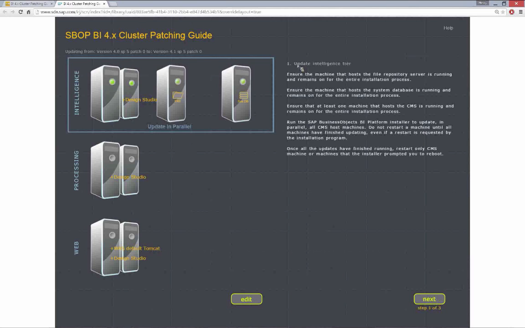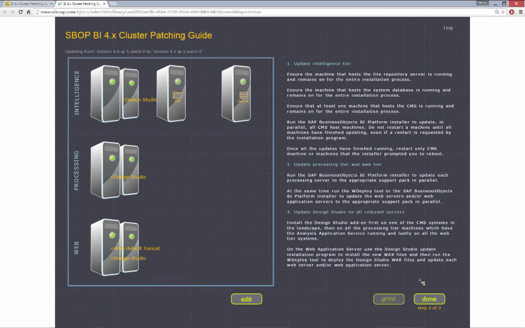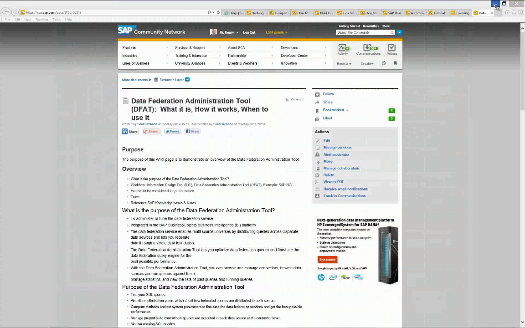When you come to confirm and click through, and you press start, it will describe to you in a textual way your various steps and how you need to proceed in sequence when doing the parallel patching. So that's a neat article, definitely highly recommended.